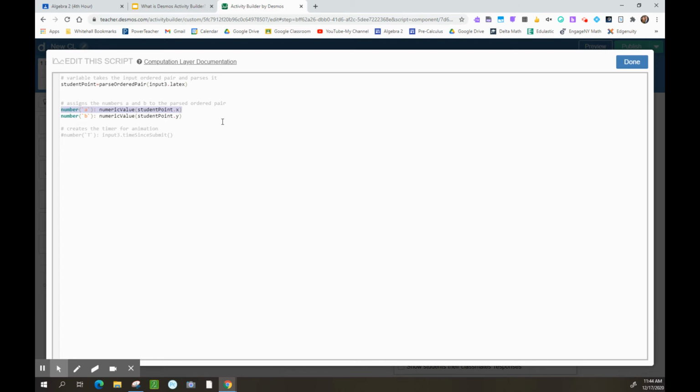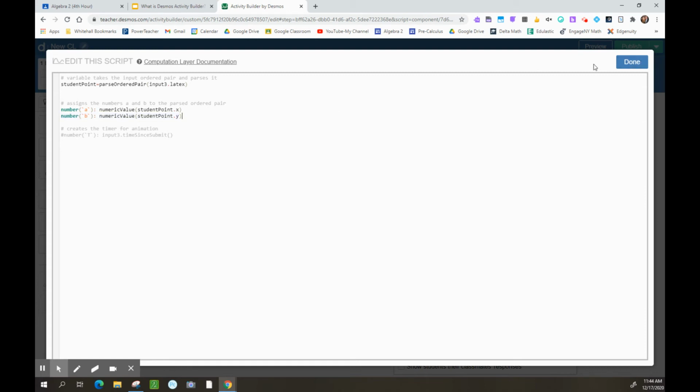What this is doing is it's going to define A as being whatever the x part of this is going to be. We're going to define B as being the numeric value of the variable student point, the y part of it. So we're defining A and B here based on what the student input is.